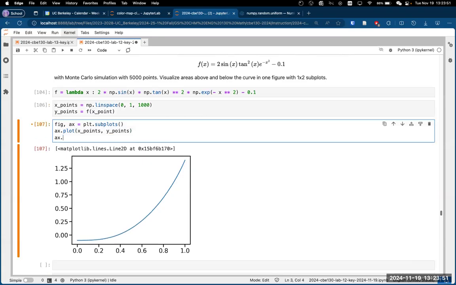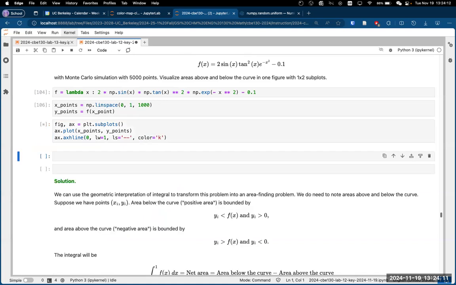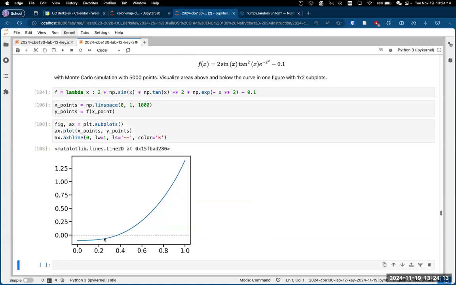And let's also plot a horizontal line of 0 because we're taking the integral, and the integral only cares about the area with respect to y equal to 0. Okay.